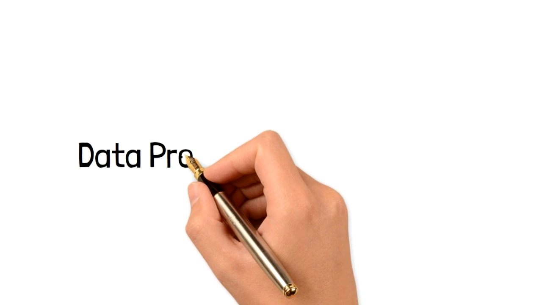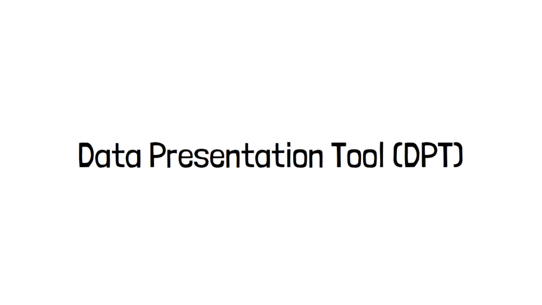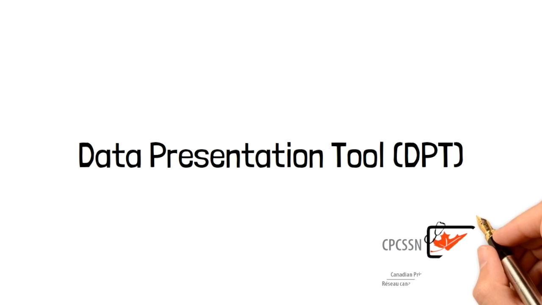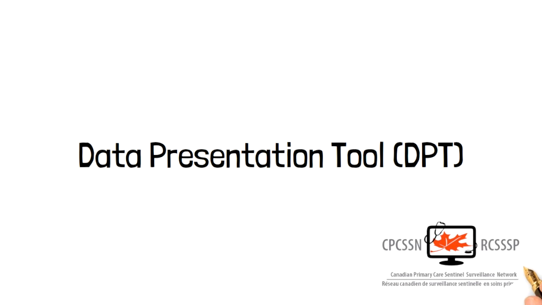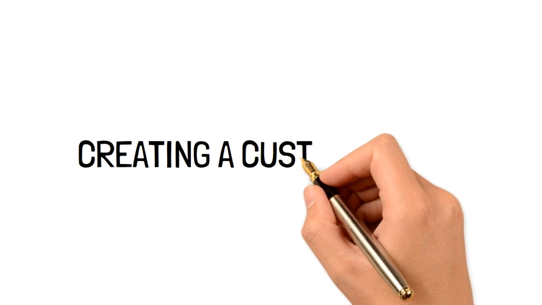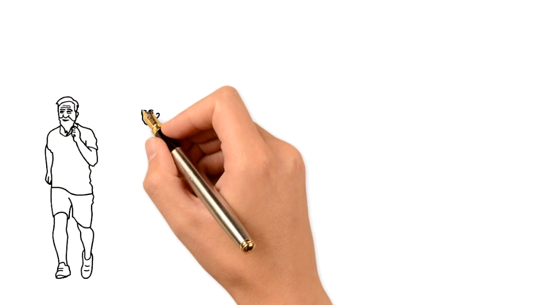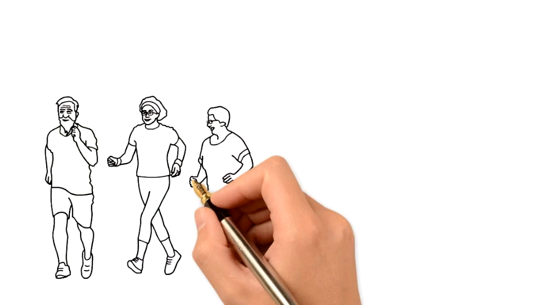The Data Presentation Tool, referred to as the DPT, is a quality improvement tool created by the Canadian Primary Care Sentinel Surveillance Network, which allows you to visualize and explore your patient panel. In this video, we will show you how to create a custom search using the DPT. Creating a custom search will allow you to identify patients who may benefit from additional follow-up or treatment.